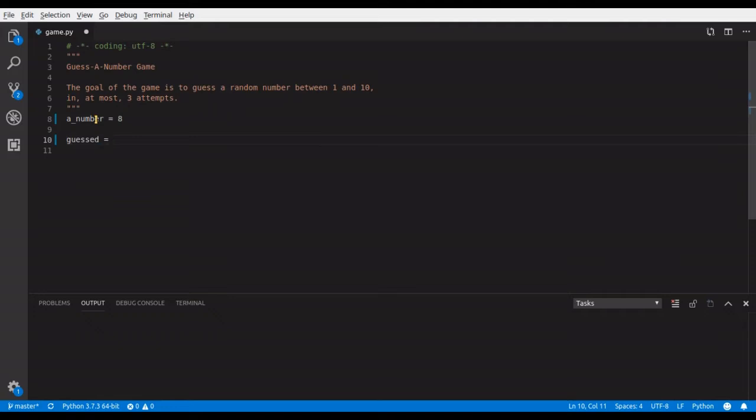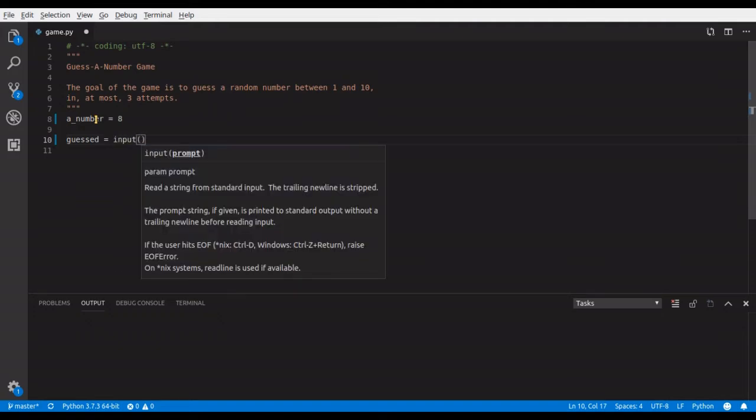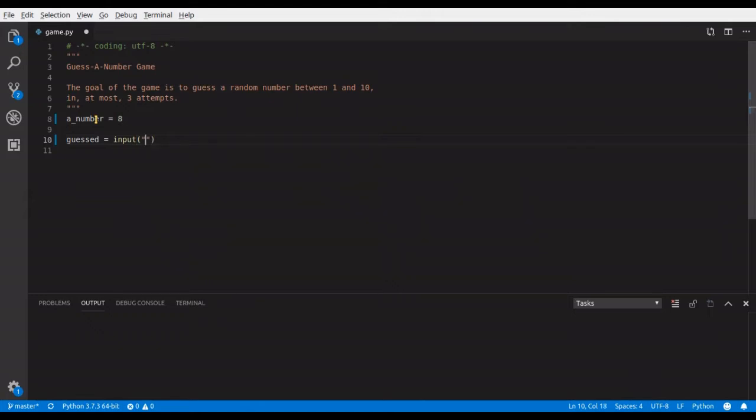And there's a very fun way to do that in Python. There is a function, which is input, and you can actually put a question here like, give me a number from 1 to 10. Is that okay? Yeah. And then what this thing will do, let's try it out.